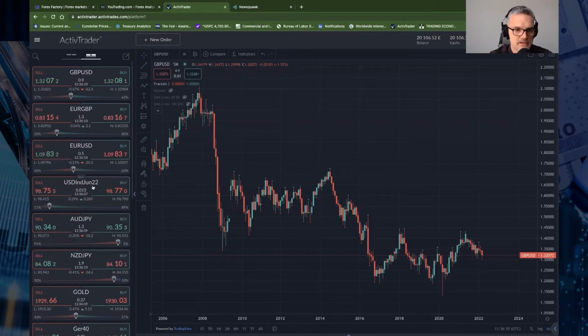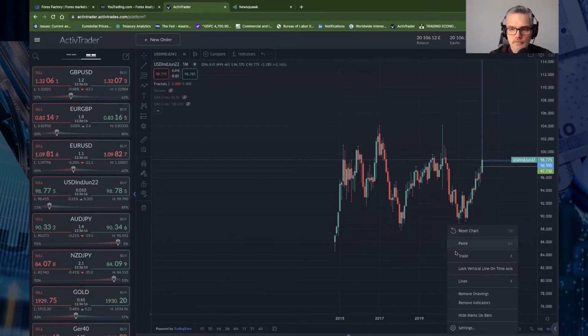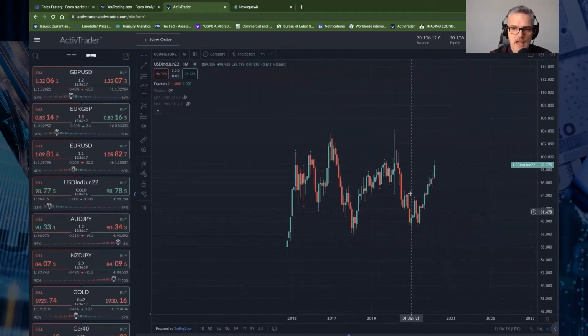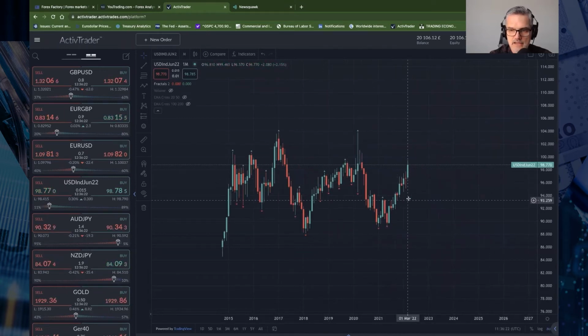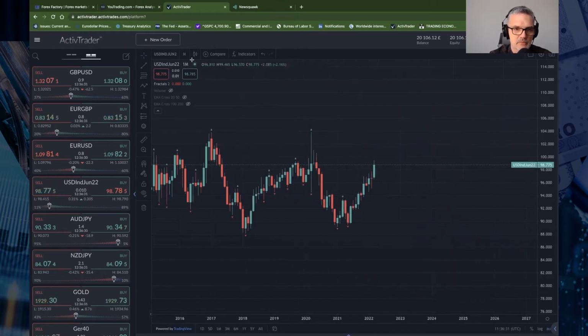And if we just look down to the dollar index here, 90% of traders are trying to go long. So if we just open up that chart, clear drawings. At the moment, they're on the right side of the trade. The monthly chart is obviously pushing up from the 96 level and it's hovering around the 98 to 99. Haven't met the 100.